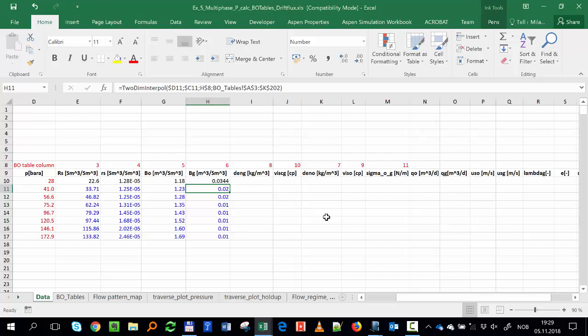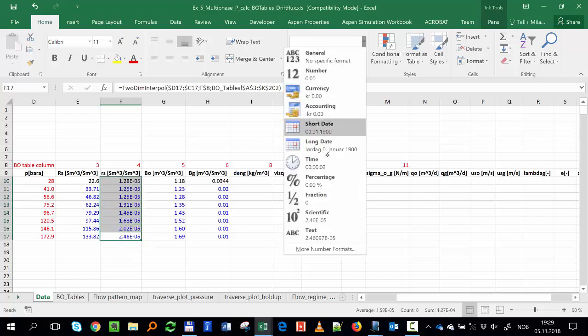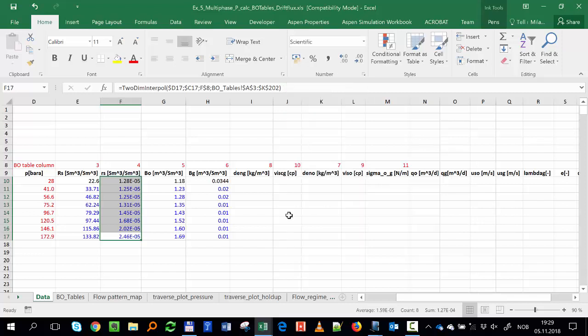The only issue is that on the second column, we're just getting zeros on all of them. But the rest is the same. You have to change the format of the number. Change it here to scientific. Just select the whole column, and then come here, and check scientific. Because this RS, remember, is the amount of oil that comes from the gas. So it's a very, very small volume, a very, very small number. Okay, now it's okay.